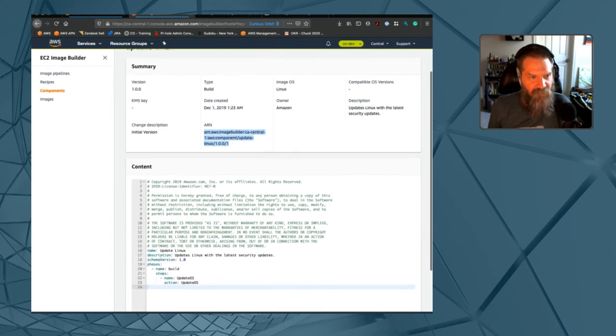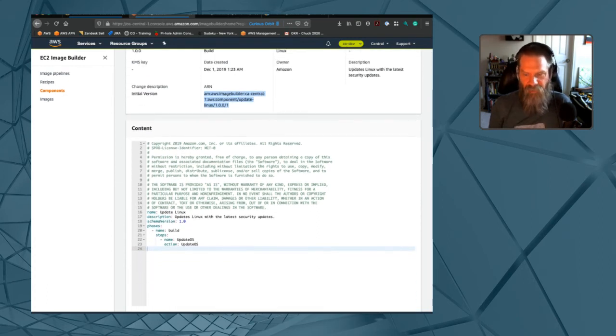But before we go back to the editor, you can have a look. And I mentioned earlier on that really Image Builder is just an abstraction of automation documents that exist in the Systems Manager solution. So you can do all of what we're going to do today in Systems Manager, but the Image Builder provides us with some additional features, right? Like built-in copying of AMIs across regions and things like that. You can do that in SSM, but you'd have to create it mostly all from scratch.